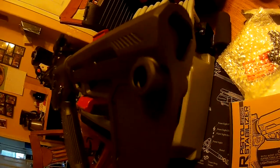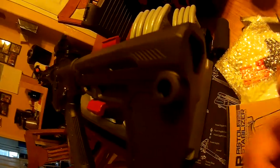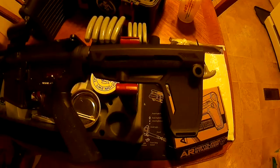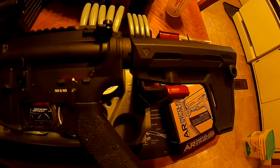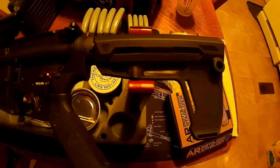One of the cool things is that the back has kind of an opening, but it won't slide forward on the buffer tube. So if you're pressing up against your cheek, the recoil will not push the brace any farther forward. As you can see, I have mine all the way up against the nut there.